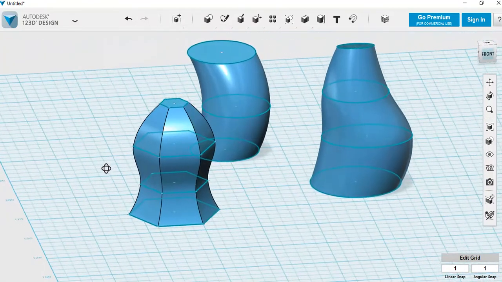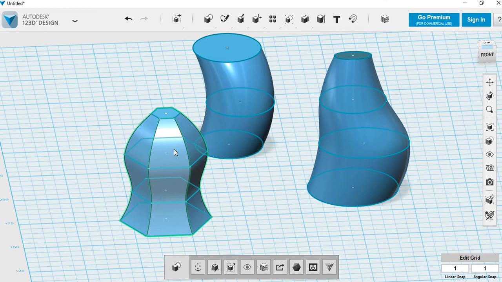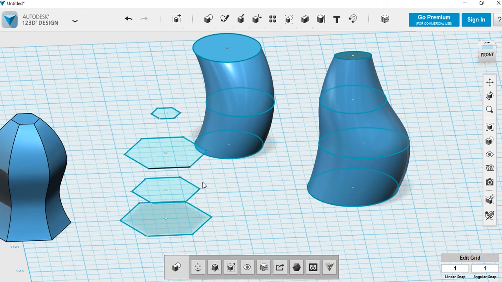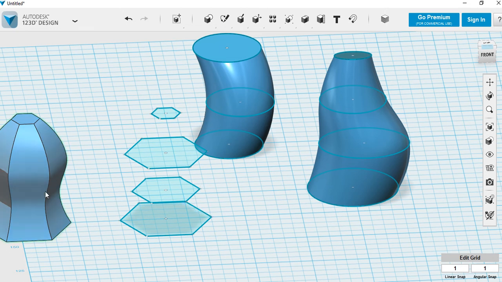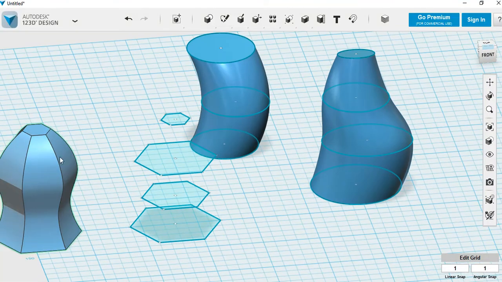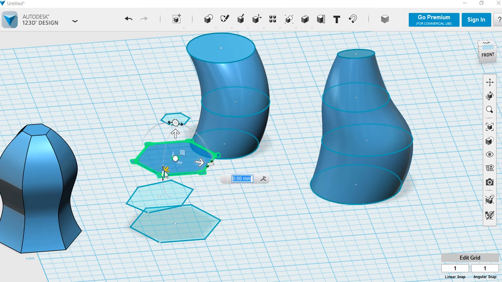So have a little bit of a play with the loft tool. What you could do then is if you select the form, so I'm just selecting the 3D form there, go to move, you could move that out of the way, and you'll find that the sketches remain behind. So what you could do is, once you've got a shape that you like, or a shape that you could design, you could have a go at tweaking it and developing it. So in this case, I could have a go at moving those to one side and maybe tilting them. Obviously it depends what you've designed, so you should be trying to create something you've drawn maybe.